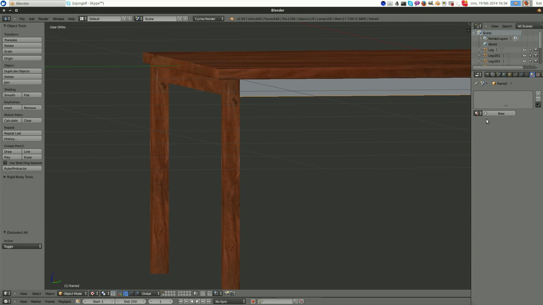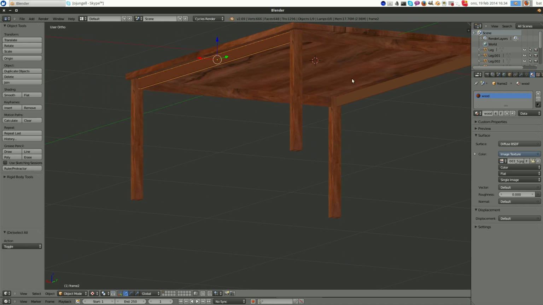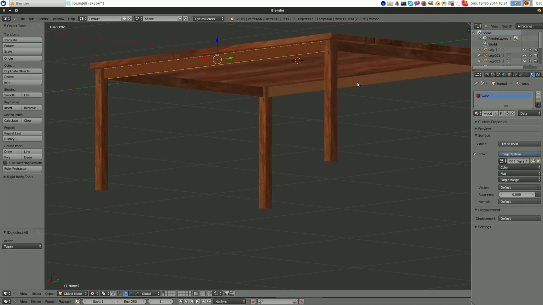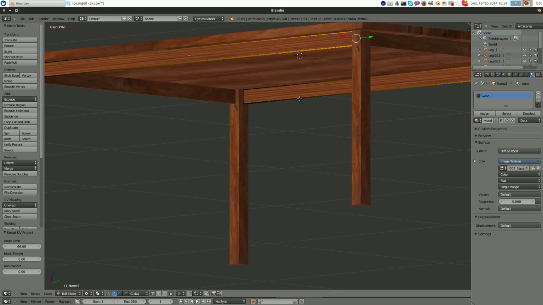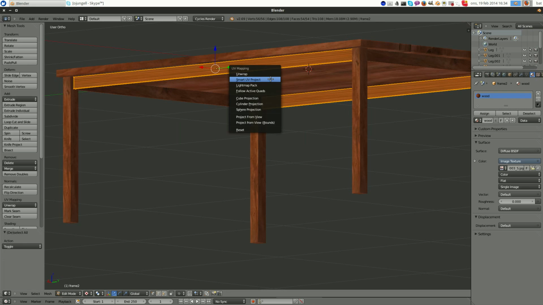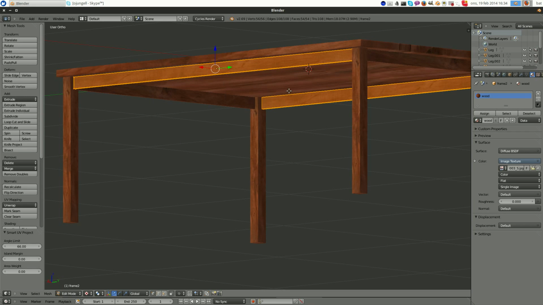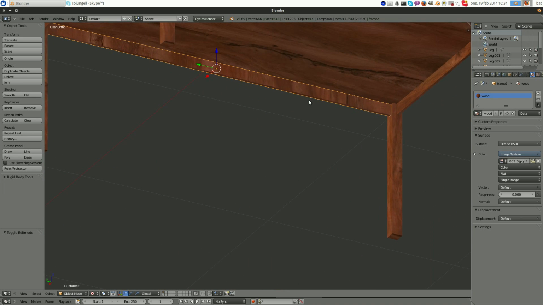And what about frame 2? Well, this is not looking good, and that's because we didn't actually unwrap this one yet. Okay, there we are. Sorry, I made a little mistake.